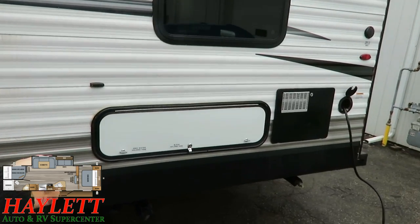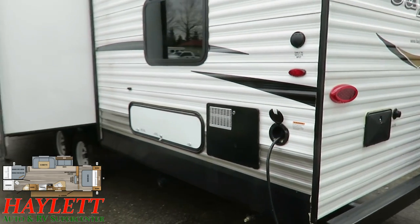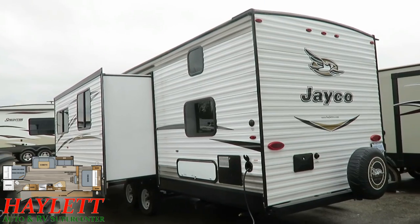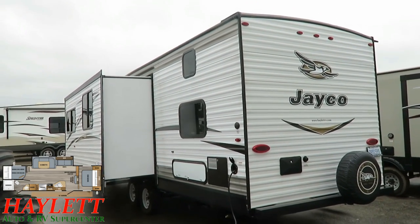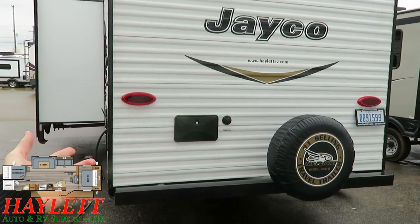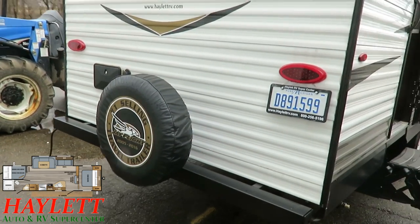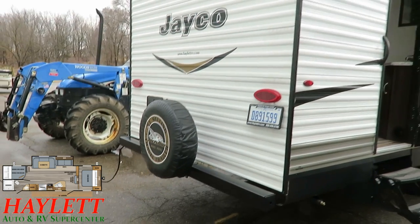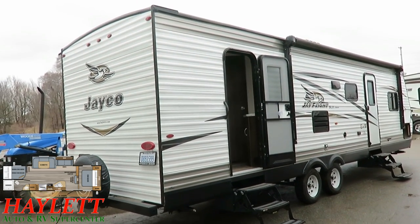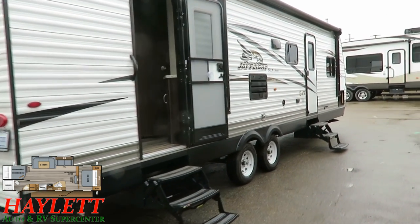There is storage below that bunk system. We do have a gas-electric water heater to make taking hot showers nice and easy. We also have a full outside shower on the back, which is nice — whether it's cleaning fish, rinsing off kids' toys, or rinsing off the kids themselves, it's always handy. On an entry-level camper you don't always find features like that. These little things are some of the reasons why Jaycos aren't always the cheapest RV on the market, but they've been the number one seller in the class for a long, long time.